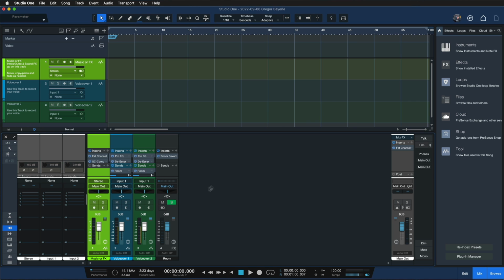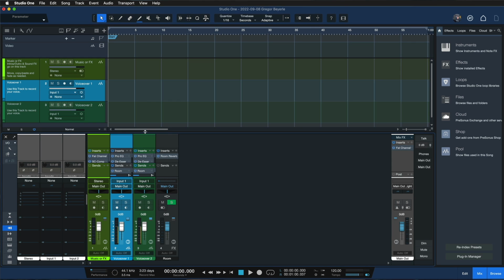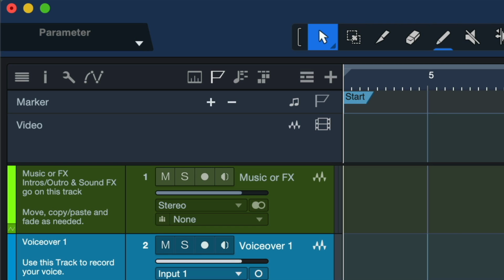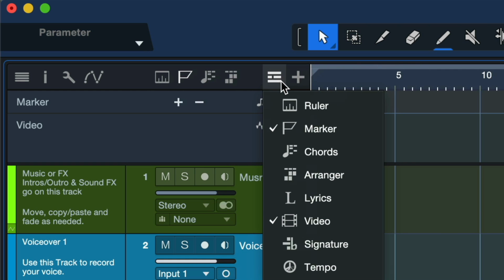And it also comes with a great sounding podcast and content creation channel strip that is already configured and ready to record. Here inside of the Global Track Controls menu bar in Studio One, locate the new video button and click to open it up. If you don't see that because your track list might not be wide enough, then just select video from this pop-up menu right here.